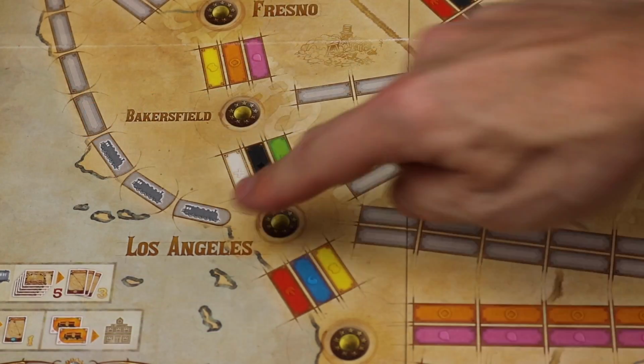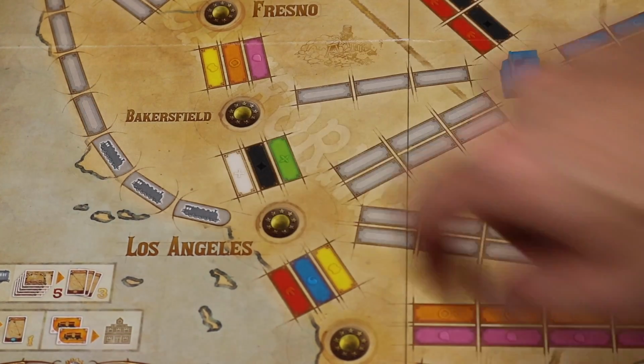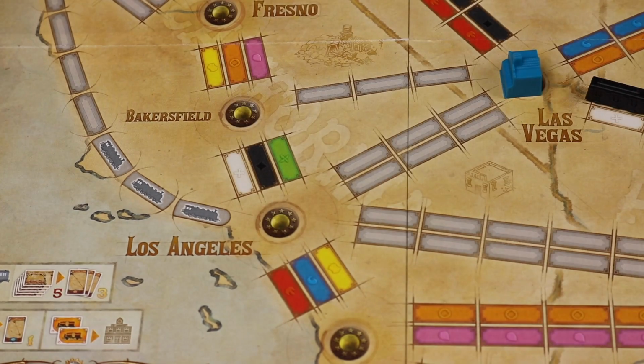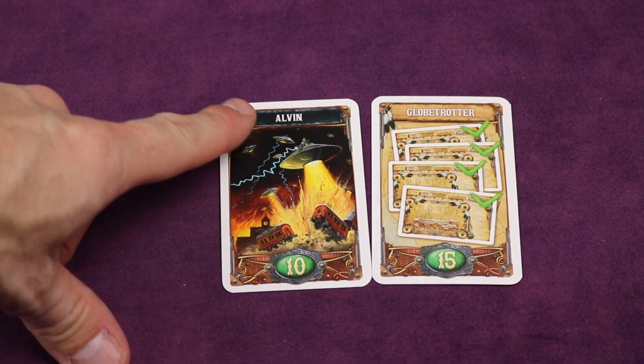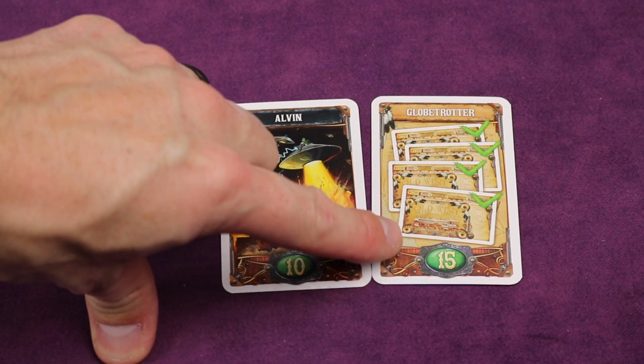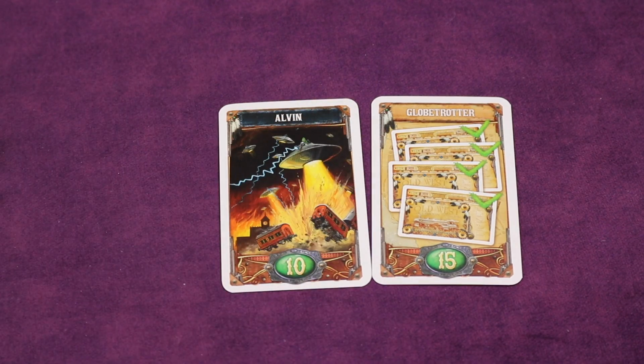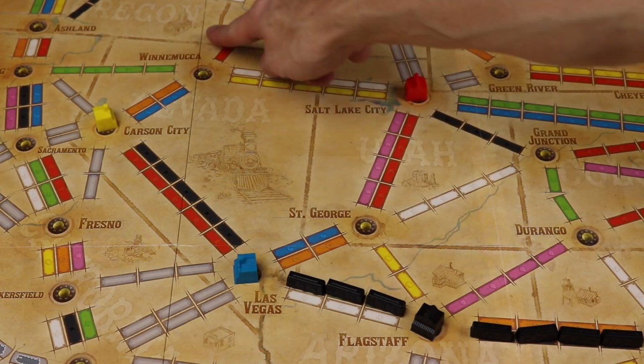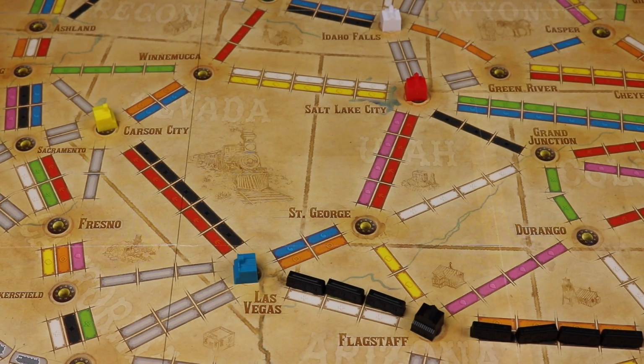And there's also a ferry route, which works the same way as all the other ferries in Ticket to Ride, which means when you go on this route here, each of the ferries has to be wild. And at the end of the game, I mentioned the Alvin points, but there's also the Globetrotter bonus, 15 points for the most completed tickets. And there's just a final look at some of the board, where some of the drawings inside make the board look nice.